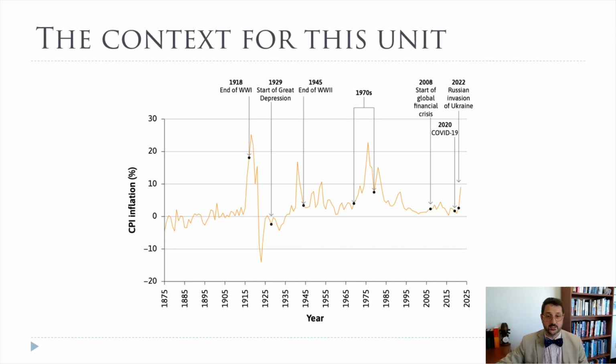Now, the good news in the United States and in most of these countries is that inflation has come back down. I said it reached a high of about 9% in 2022. Actually, the CPI data for the United States was just released the day I'm recording this, on June 11th. And overall inflation is only about 2.5% from a year ago. That's not too bad, right? The Fed targets 2% inflation, and so we're mostly back to where we want to be, with a few exceptions. Housing prices are still increasing faster than we would like, at about 4%, whereas other prices have actually fallen.